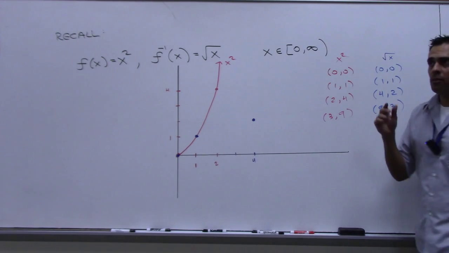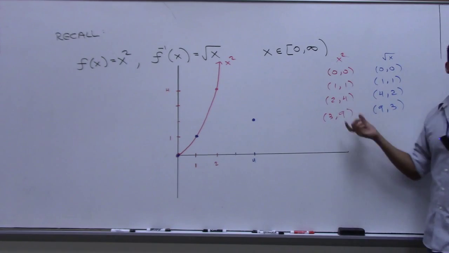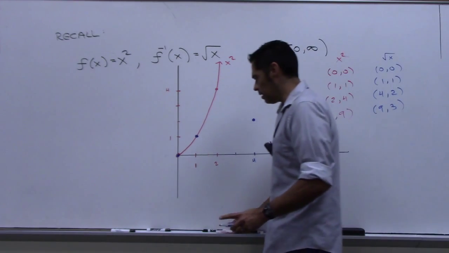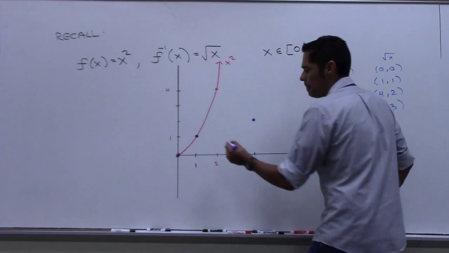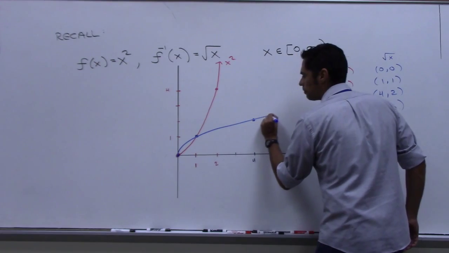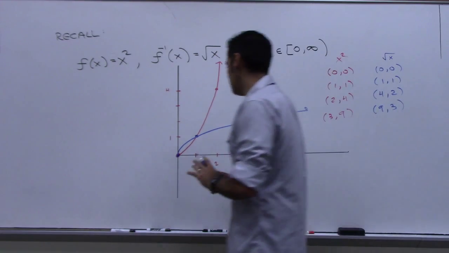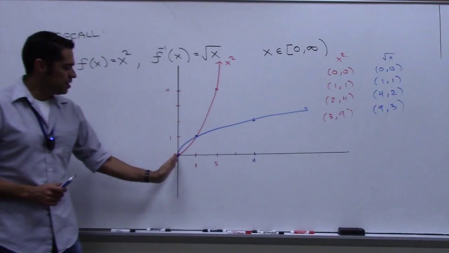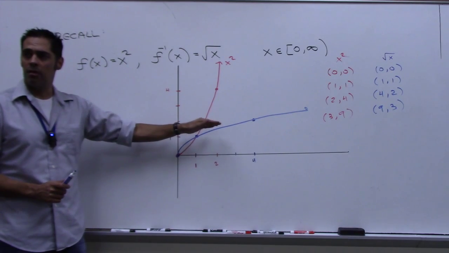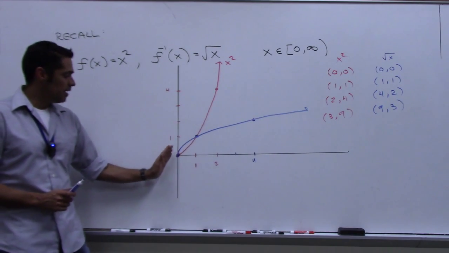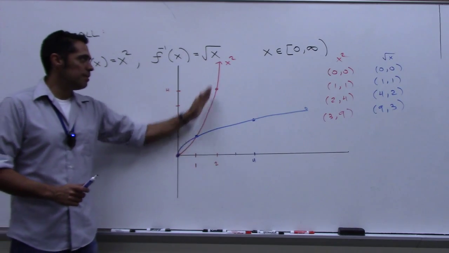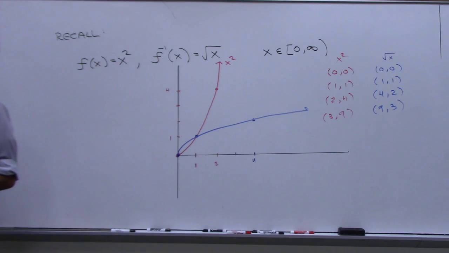When we're trying to graph log functions, we're actually going to use the flipping of the ordered pairs to graph it, which is going to be nice. It's going to work out really clean for us. All right, so now I'm going to graph this. It goes like this. And just so you know, between 0 and 1, x squared is below natural log of x. Natural log of x is above, x squared is below. Once you get past 1, the x squared is above the natural log.